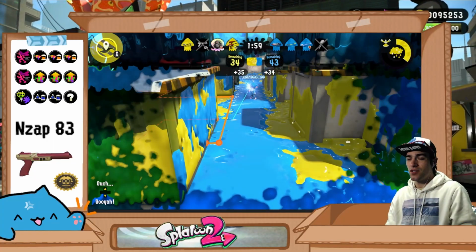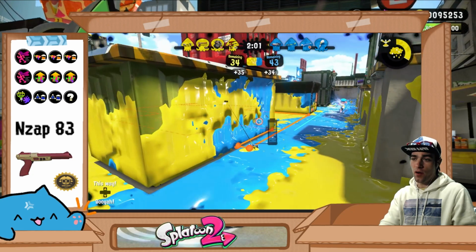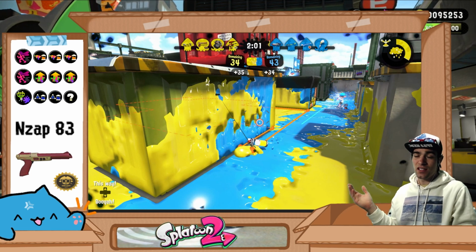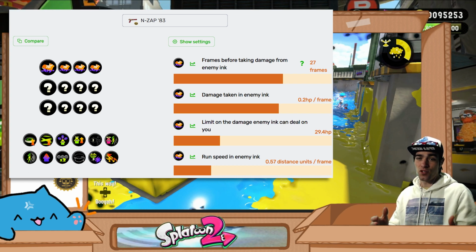Yeah. I just got cut out there. What could I have done in that situation? Anything from a gameplay perspective or anything from a gear perspective? The tricky part is that I'm stuck in enemy ink. I can't swim. So in this case, one thing that helps you is ink resistance. Ink resistance is an ability that allows you to walk on enemy ink for a very short period of time and take less damage from it.